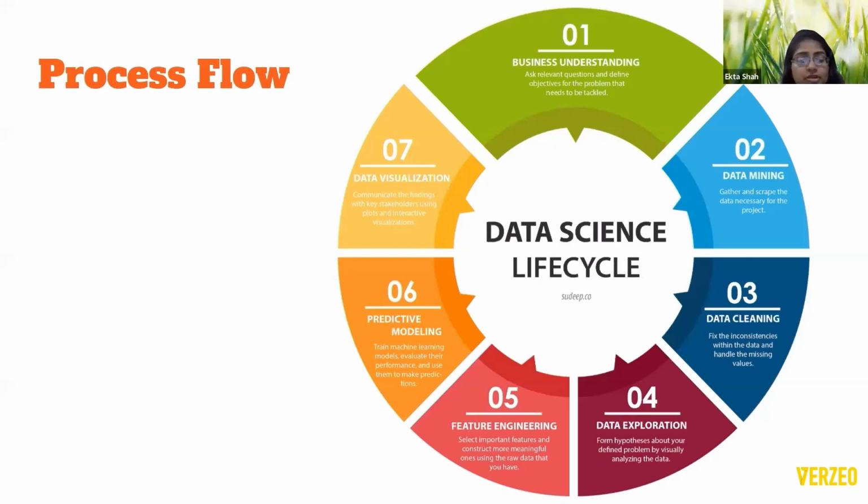Next up as a step is going to be feature engineering. Feature engineering refers to selecting important features and constructing more meaningful ones using the raw data that you have. So, creating a feature, like say you have the date of birth of different candidates. If you want to calculate the age, that is something you can do via programs. You can create a new feature called age by subtracting the date of birth from today's date, and that will give you the age. I'm just giving you an example of how we create features which will help you in your programming aspect and in your modeling aspect as well.